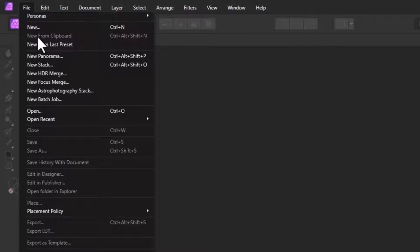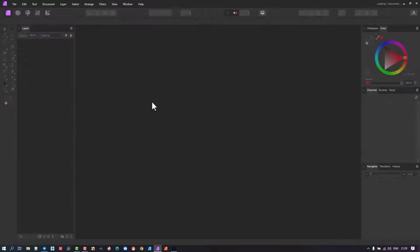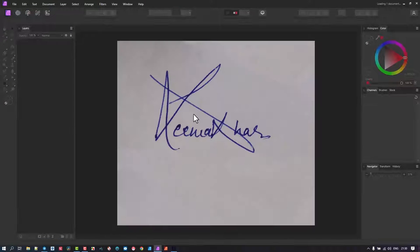I took a photo using my mobile device, and I'll show you how to do it on conventional paper. So you go in and do a signature — write a signature on the paper, and this is the paper that you work on. The first step is to get the paper out of the way, turning all the gray textures into plain white and getting the pen marks as separated as possible.